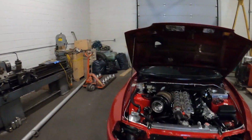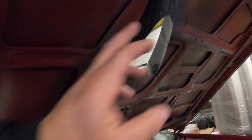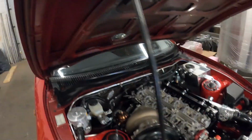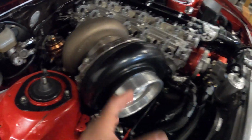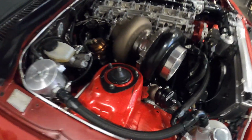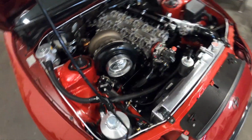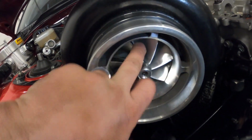So we cut a big piece here. It's actually not big enough. We're gonna have to cut a little bigger. It doesn't line up perfectly, so we're gonna do the pie cuts and then cut it so it goes closer. I'll show you in a bit. Whew, big boy.